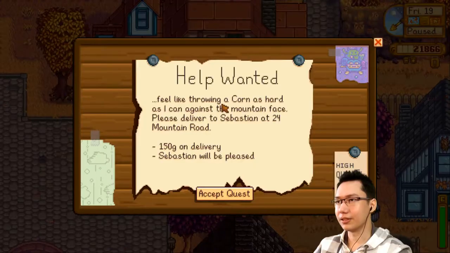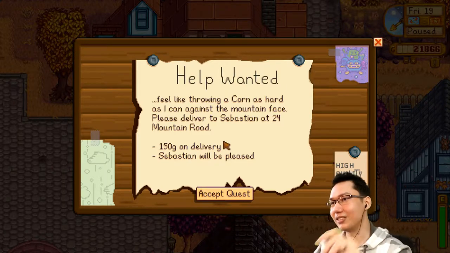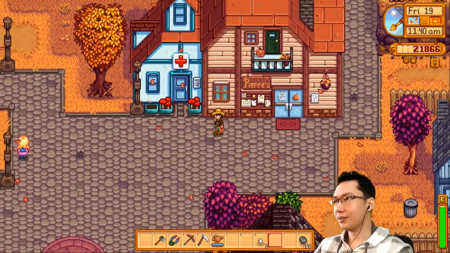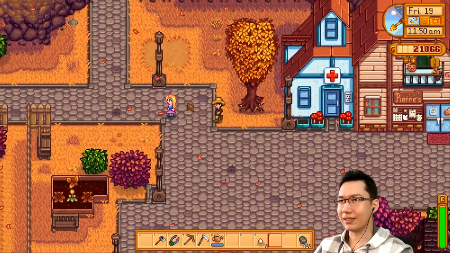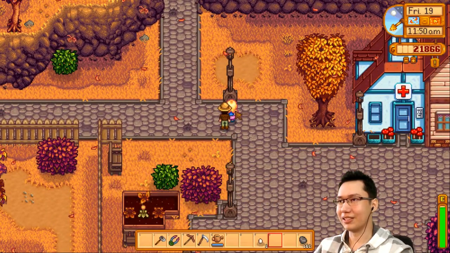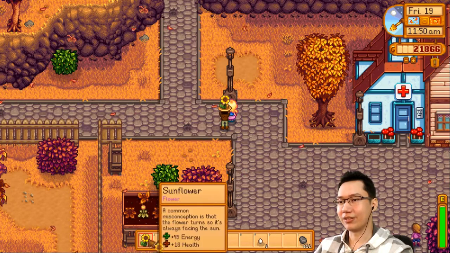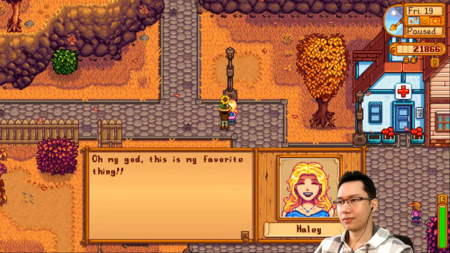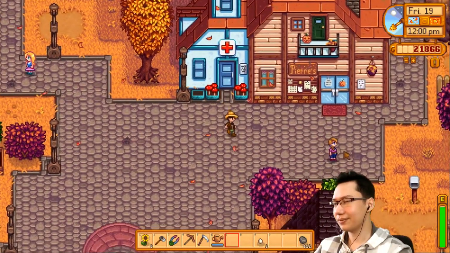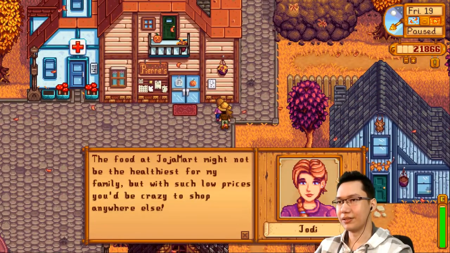Now, there's a... Feel like throwing corn as hard as I can against the mountain face? Please deliver to Sebastian at 24 Mountain Road. Okay. Sebastian wants a bit of corn. And there's Haley. Hello. Is that a grass stain on your knee? Sorry, I'm allergic to grass. Now, I know she likes sunflowers, and I do have a bunch of sunflowers. This is my favorite thing. Okay. Is that Caroline? What does she look like again? This is not Caroline, right? This is Jody? Yeah, this is Jody.